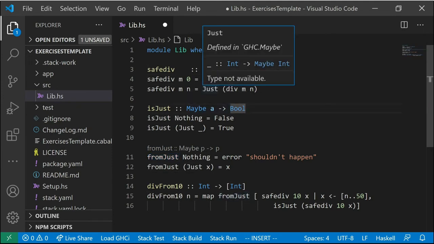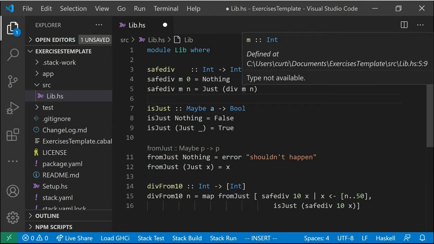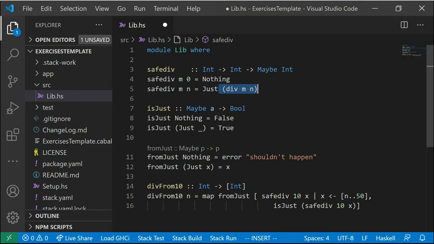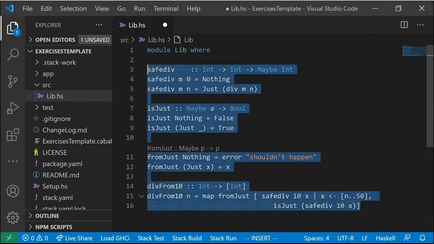Okay, I'm calling it a wrapper. You could also consider it, the maybe type is kind of like a box, okay? Where it has a label on it, of being nothing or just something. And you can put the actual values that you're concerned of inside of it. So this is a very interesting trick that I find in Haskell.